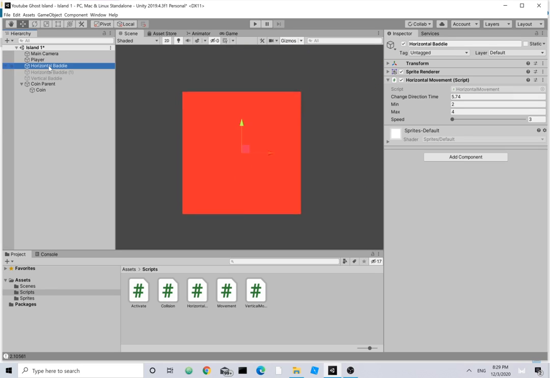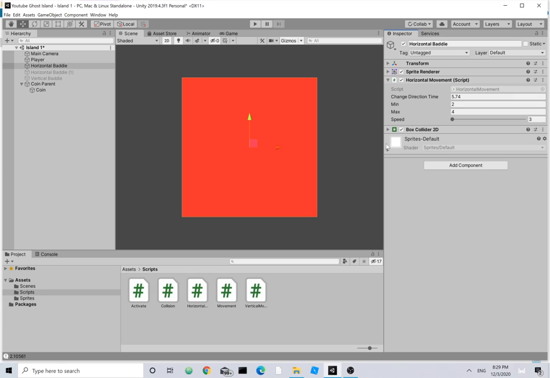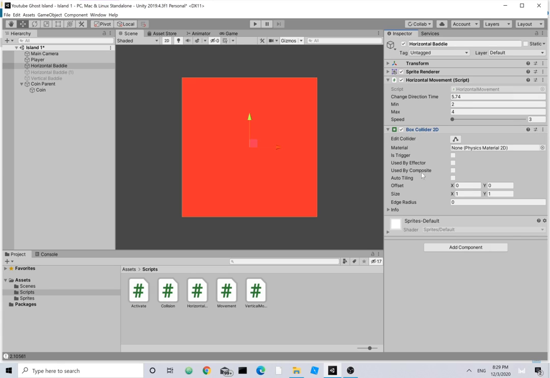Before I do that, I'm just going to click on horizontal baddie so it's zoomed in, then add component Box Collider 2D. That is really important. Now, same, I think I've gone over this in the previous video. So you can move the colliders left and right with this offset. Obviously I don't want to do that, I just want to set it to 0. You can make the size bigger, okay, in terms of its X and Y, that is width and height. I'm not going to do that, just stick to 1 because that's the actual size.